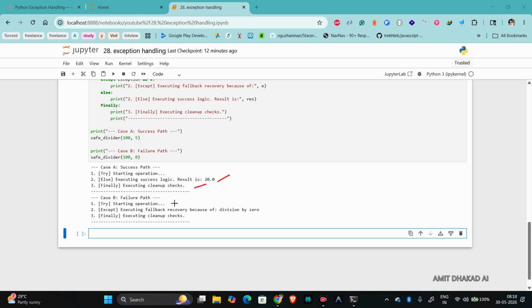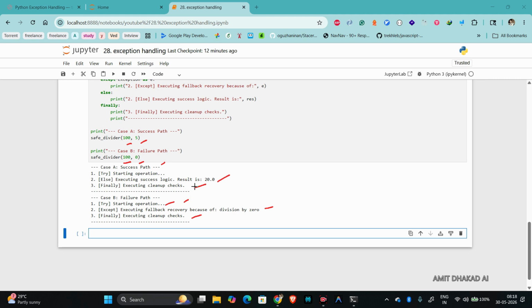Next we have the failure case. We start in the try, then it goes to the exception because the division by 0 error is coming, and after that it goes to the finally. You can see we are passing 100 by 5, so it will work, and here we are dividing 100 by 0, so it will fail.